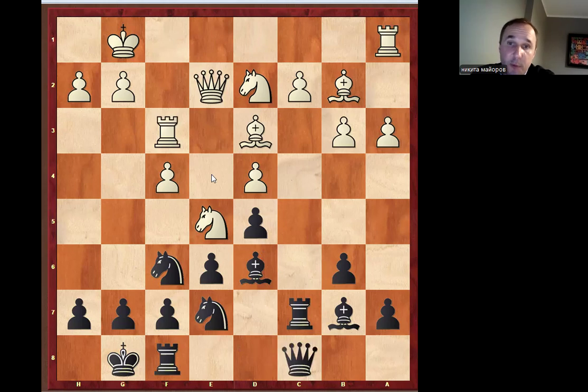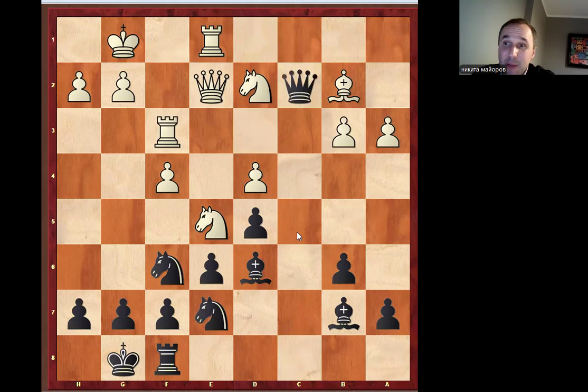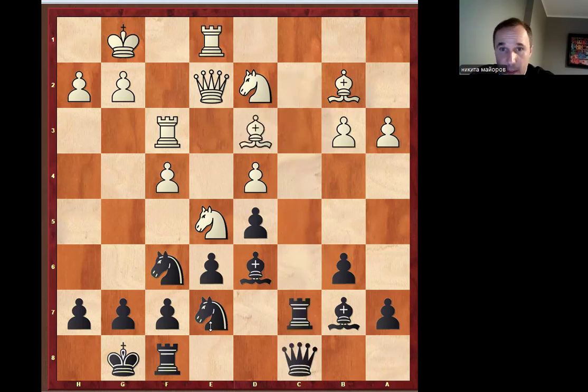I want to play knight e4, and then take on c2. Okay, this is my idea. And also sometimes it's very dangerous and very unpleasant for black, this idea to sacrifice the exchange on c2. And despite the fact that white wins the exchange, it's enough compensation for black. And again, no counterplay, no attack on the king side.